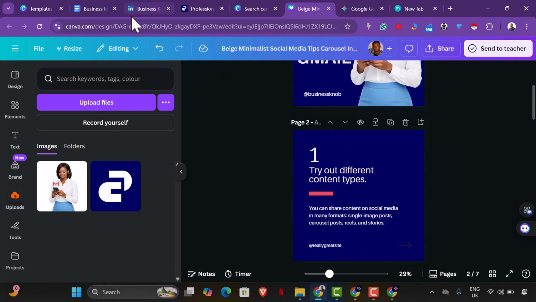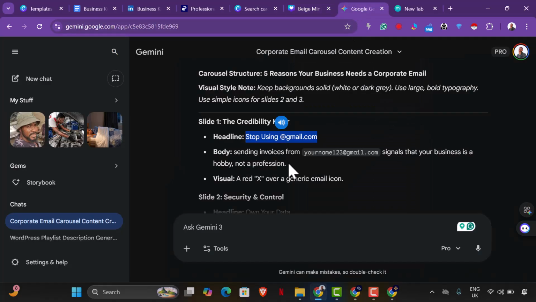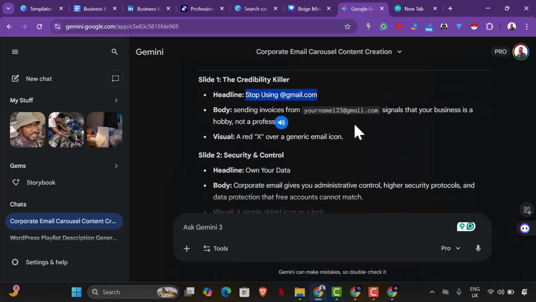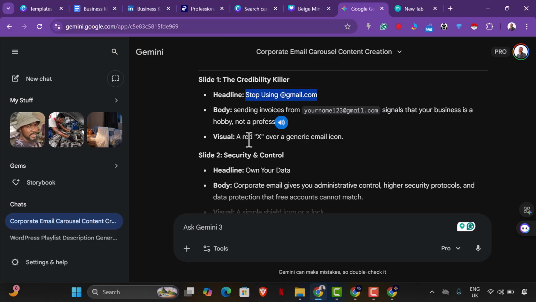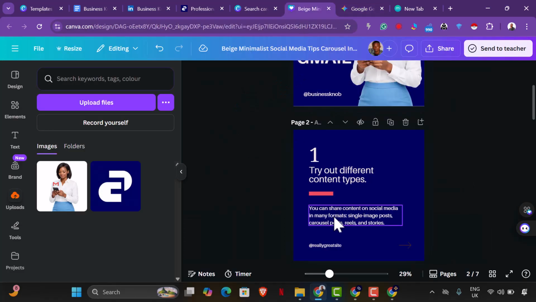The first thing, we're going to input the first content right now. So the first content we're going to input is right here. So I'm going to come right here, sending invoices from, okay, that will be the first storyline. It's going to say sending invoices. Stop using at gmail.com. That's the first thing we want to say.